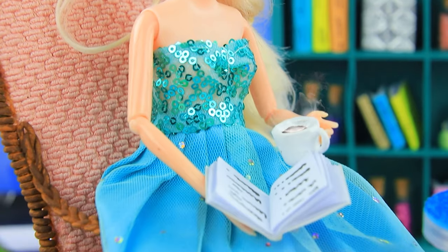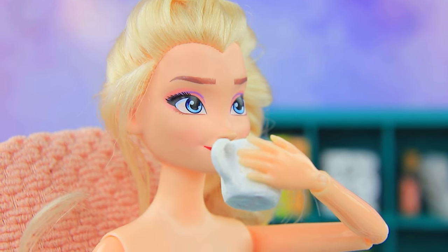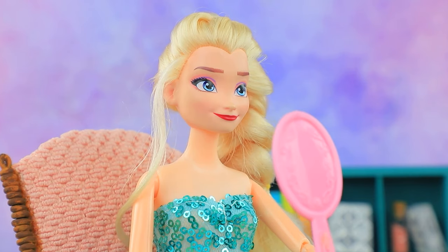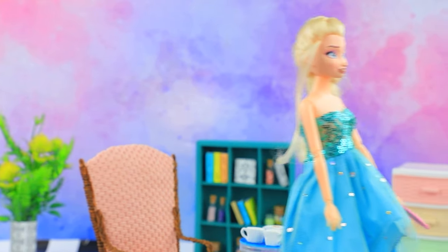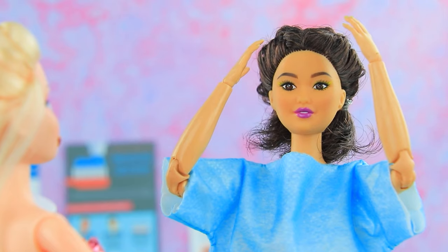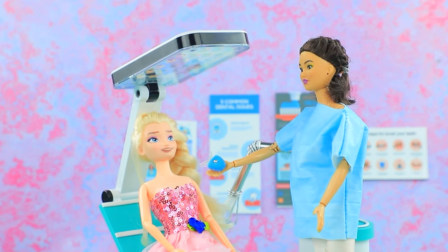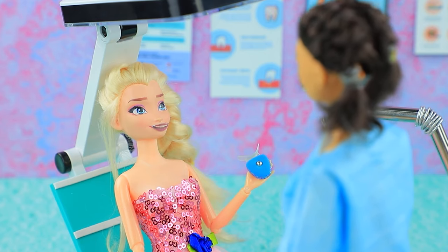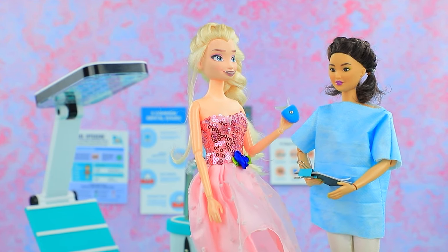Elsa spends her morning with a cup of cocoa and a book. Time flies by unnoticed. What cup is the number? Oops! Oh, my love for cocoa and hot chocolate has consequences. It's time to visit the dentist. Doctor, I want my teeth to be white again. Please? Someone is obsessed with certain drinks. No, sit down, please. We will use a new device for whitening. Don't worry, it doesn't hurt at all. There you go, your smile is perfect again. Oh, thank you. That is a nice procedure.